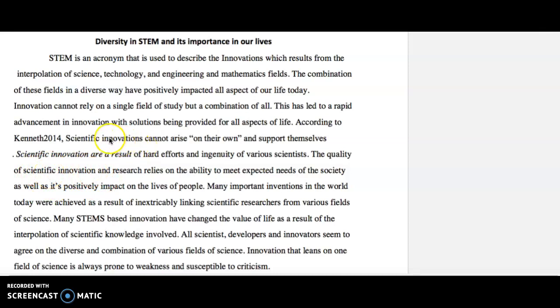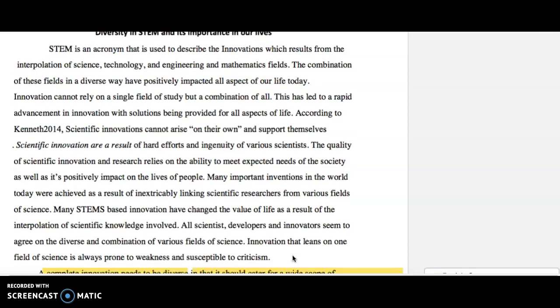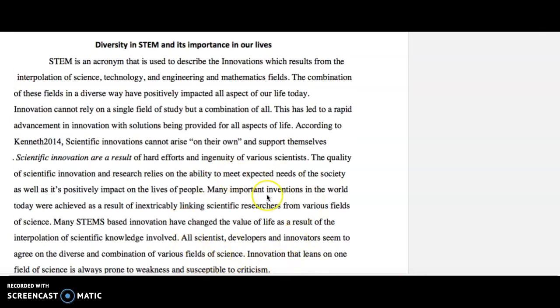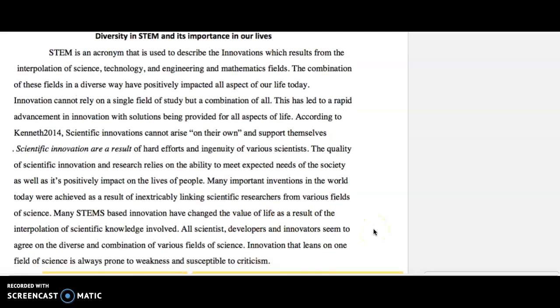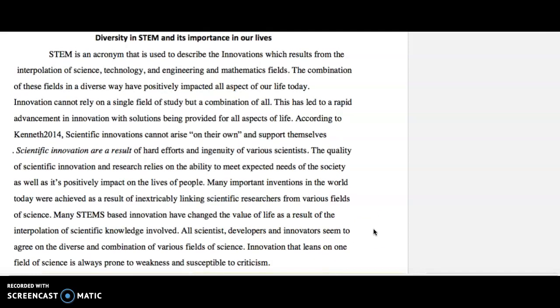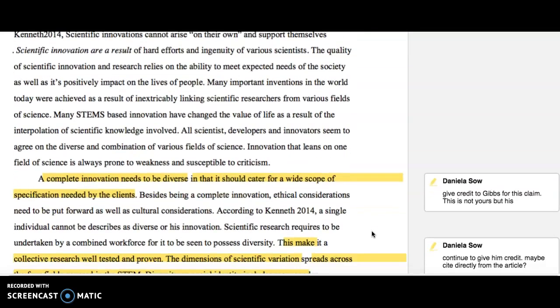So the redundancy of innovations here, I mean, it's just everywhere over and over and over again, at least four, five, six different times. I can tell that she's relying heavily on his article and not really thinking for herself to put it in her own words what she considers to be his purpose, his argument, and the main heart of the matter. She doesn't even have a thesis yet that's evaluative and evaluates the claim. I mean, the three appeals, excuse me. So the students who are writing this paper need to remember that you are evaluating how persuasive the article is.